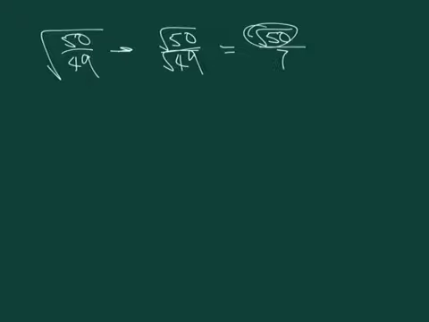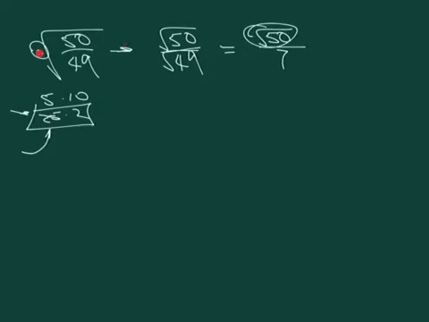So now all we have to do is simplify the numerator. The index on this is 2, so that makes it easier. Find two numbers multiplied together to give me 50. Well, 5 times 10, 25 times 2, and I am going to pick this one because I need one that I can take the square root of. So again, if there's an index of 2, find two numbers multiplied together that give you this 50, where you can take the square root of one of them.